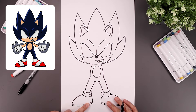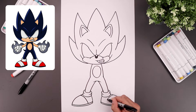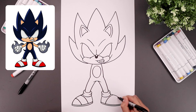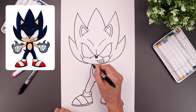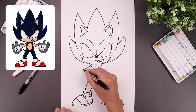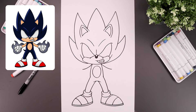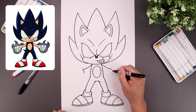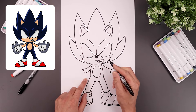Now we're going to add that thick stripe across the top of the shoe. Starting from the outside, bend this in and then down. Move out and draw that same curve. Now let's go back up to the top and draw the arm stretched out towards the side. Starting from the top of the body on the left, curve the arm coming down and then out towards the wrist. Go to the right and do the same thing. I'll push the hands forward, so we're going to draw the edge of the cuff, curving in and then down. From here, follow that same curve coming back up underneath the body.